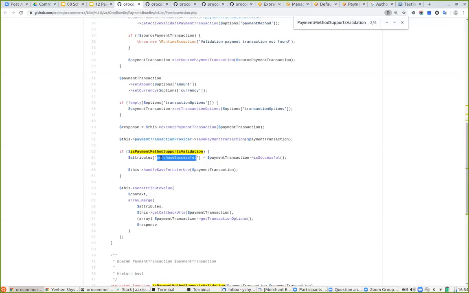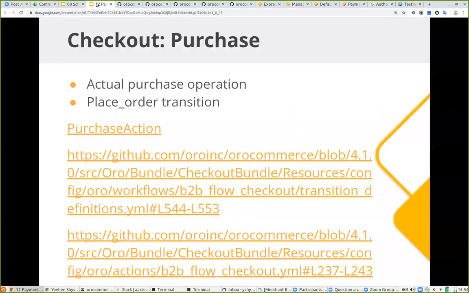This flag, purchase successful, is important because depending on this flag, checkout will redirect customer either to the finish step or the final step, or to the payment step to check his credentials and make sure that payment method was signed properly. Maybe customer did a typo in the credit card ID or in some other credentials.